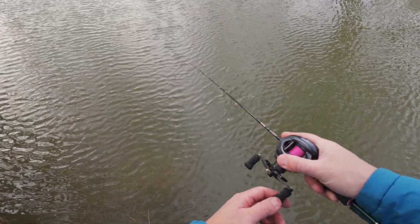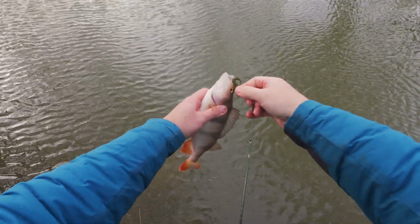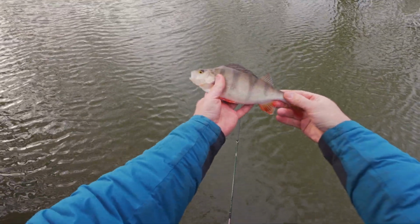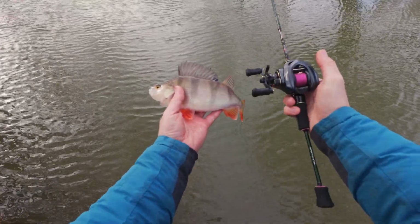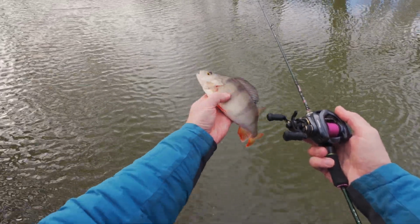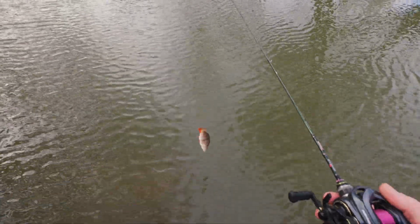Just look how that perch is. Oof. Biggest of the day, around, again, 30 maybe, sorry, 28 or something. Again, not that well hooked. Quality fish though, just look. Come on, do it for me. Just look at that, guys. That is gold. That's a quality fish for this setup, for sure. Very fat fish as well. Just look how fat that fish is. Awesome. Thank you.